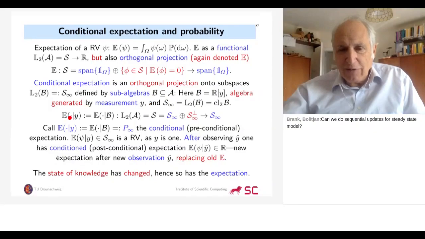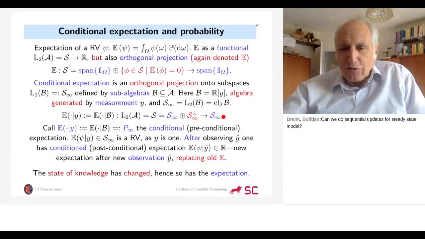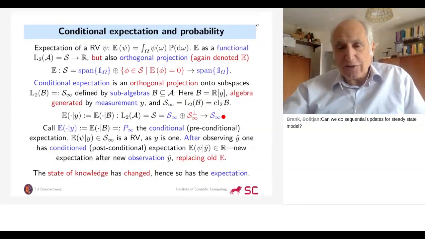And that's defined now. This conditioned expectation, which is written like this or like this, is an orthogonal projection from the whole space, which can be written like this, plus its orthogonal complement, onto this. So that's uniquely defined, what this orthogonal projection is. Okay. Numerically, there's nothing nicer than orthogonal projections. They're numerically absolutely stable to compute.